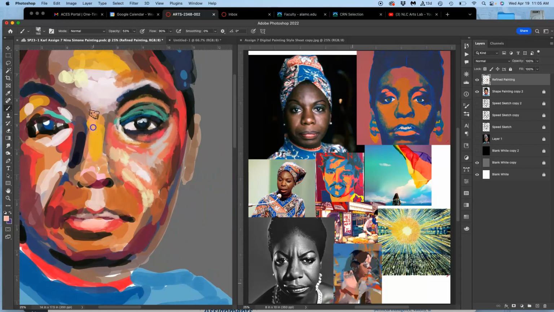And you want to work kind of basic and broad to specific. But I like to work into a focal point like the eye, not get a final finish necessarily, but get an idea of the full value range, from the lightest light to the darkest dark that I'm going for.